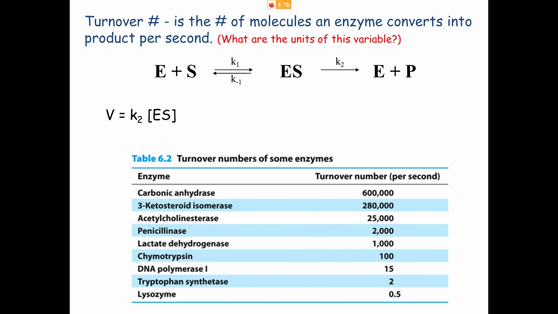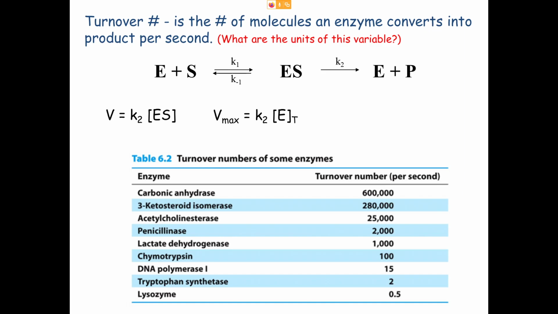Let's rearrange that a little bit and solve it for V max, because I said the velocity, when I was just describing this, was as fast as it could go. I had an infinite amount of S. Well, that's not just V, that's as fast as it could go. And it's not just the amount of ES present anymore, that's also equal to the total amount of enzyme present, because there'll be none in the free E form. It'll all be bound to S. So I could write ES here, but that's equal just to the amount of enzyme present. It's all in that form.